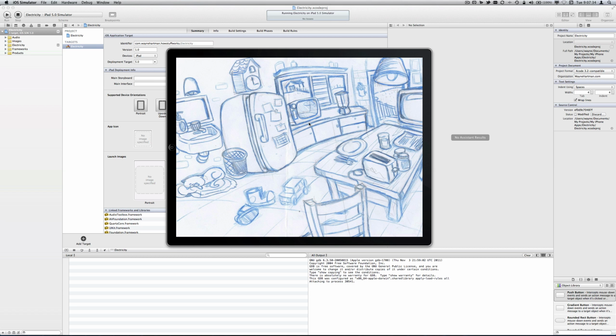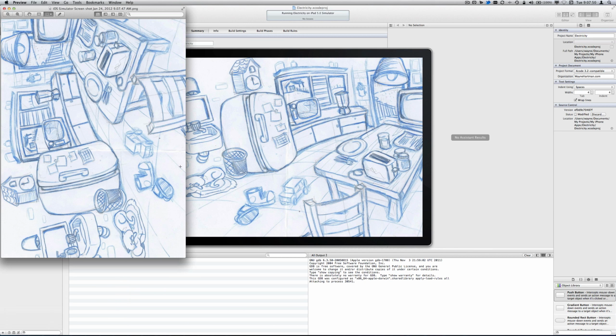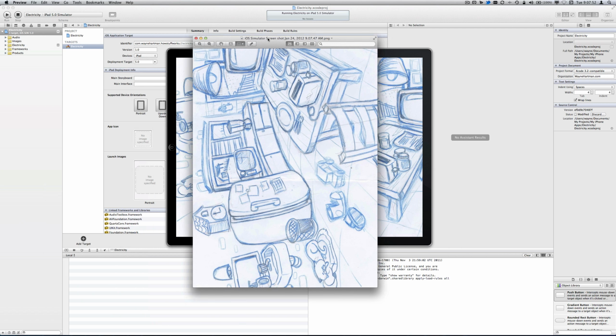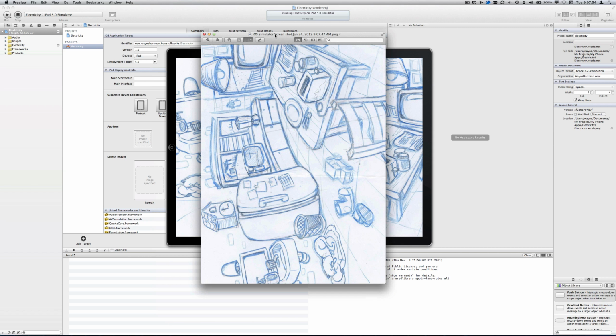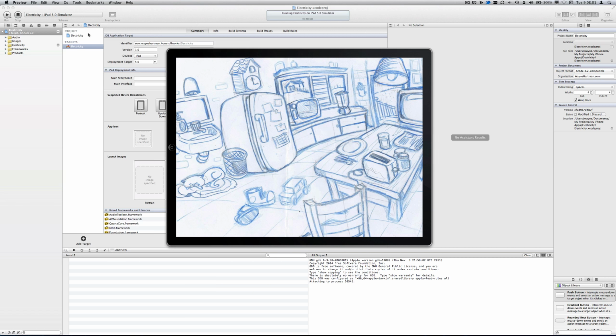New in Xcode 4.2, however, they include a shortcut to take a screenshot of the content area. You do that by using Command S. Or you can just go to the File menu here and say Save Screenshot. What that will do is save a screenshot directly to your desktop, and here you'll see a screenshot in a PNG that you can now easily mail to someone or otherwise share. So that's a new way to do screenshots.